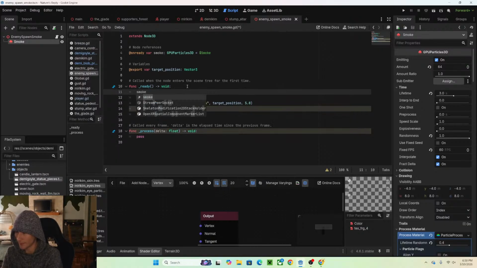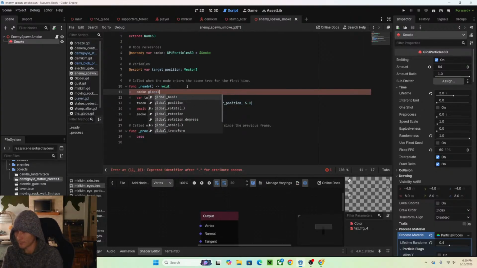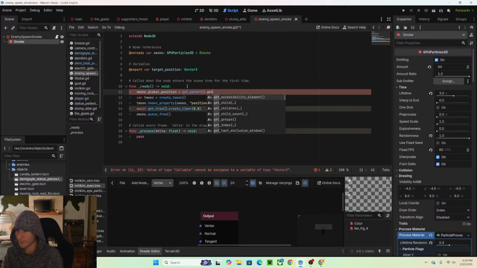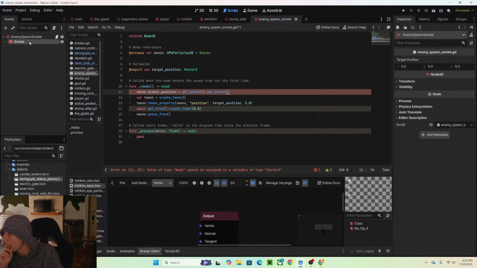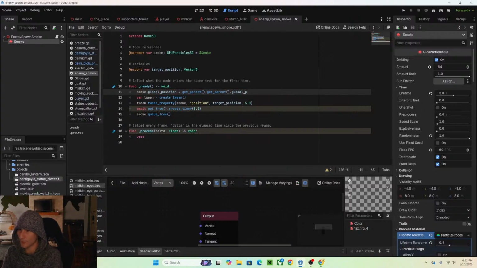Wait, what am I doing? Okay, smoke.global_position equals get_parent().get_parent().global_position, because this is going to be a child of like an altar, for example. It's always going to be instantiated.